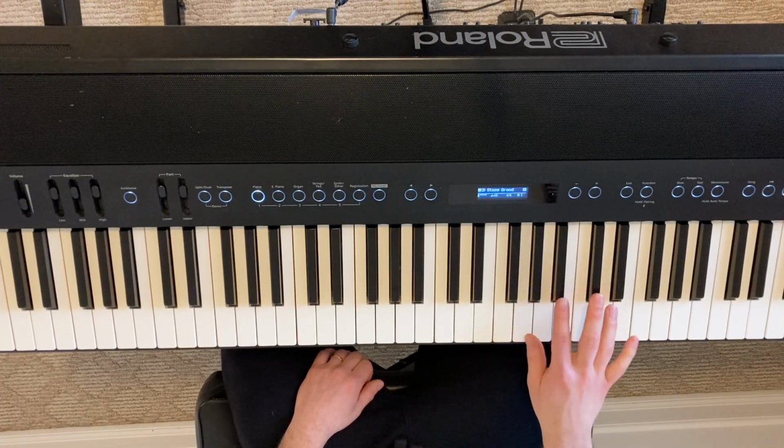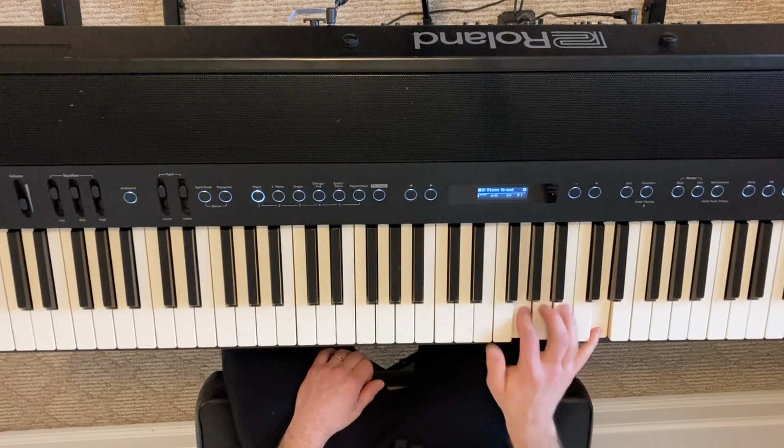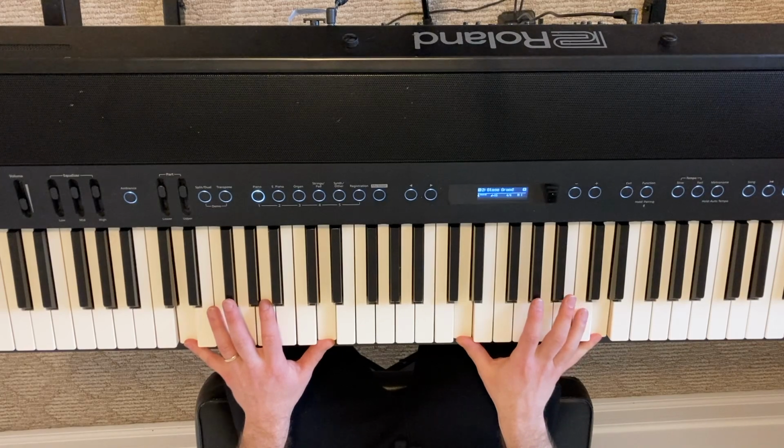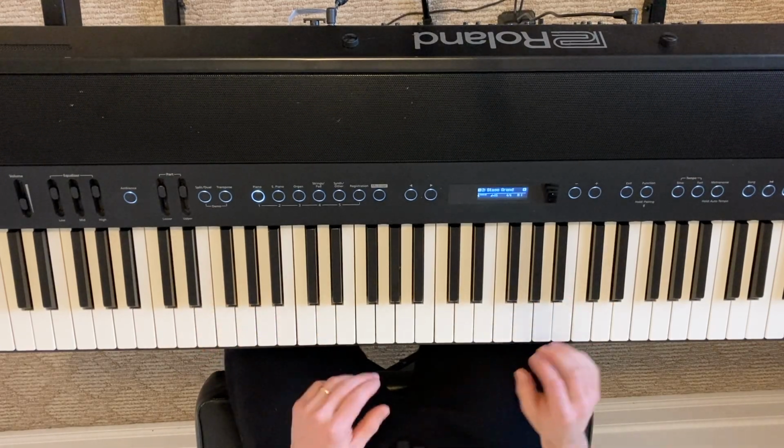Okay, again. So play it in time with the left hand.